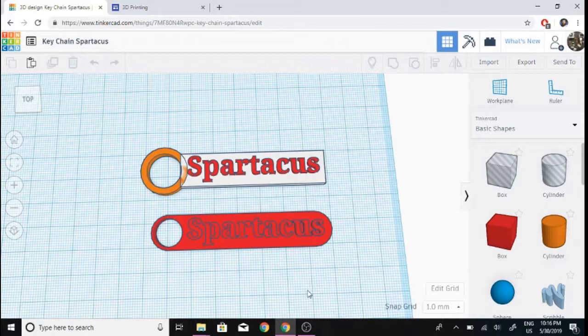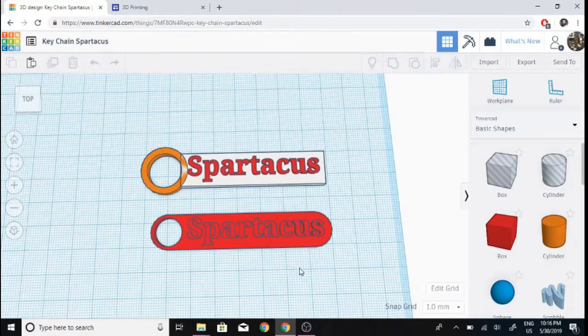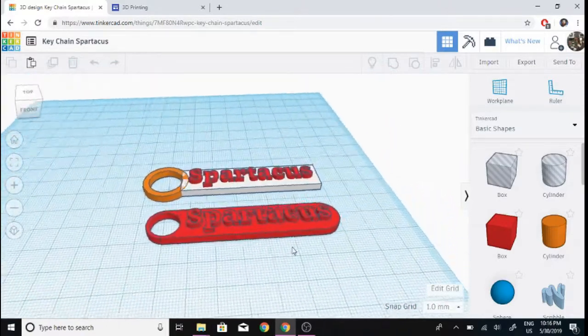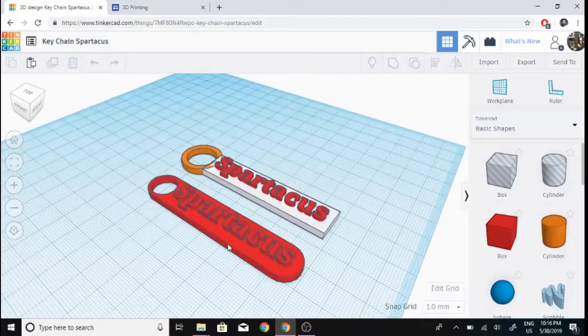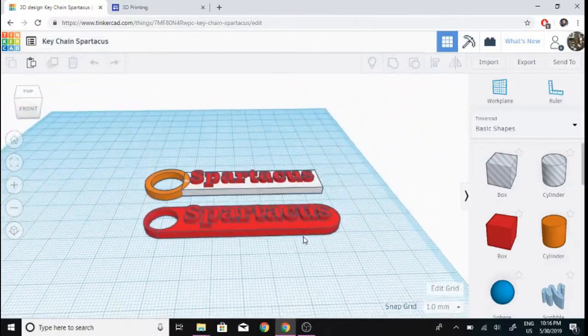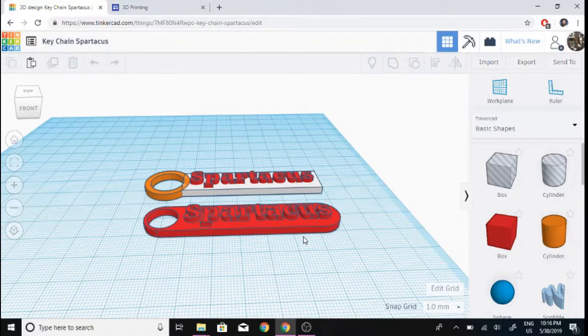Now, one of the first things I usually do is have a couple other people look at it and make sure there's no mistakes, that they look around, make sure no floating objects, no floating letters, that they think it looks good. They might have some comments that say, hey, did you think about making this improvement? Have other people look at it.